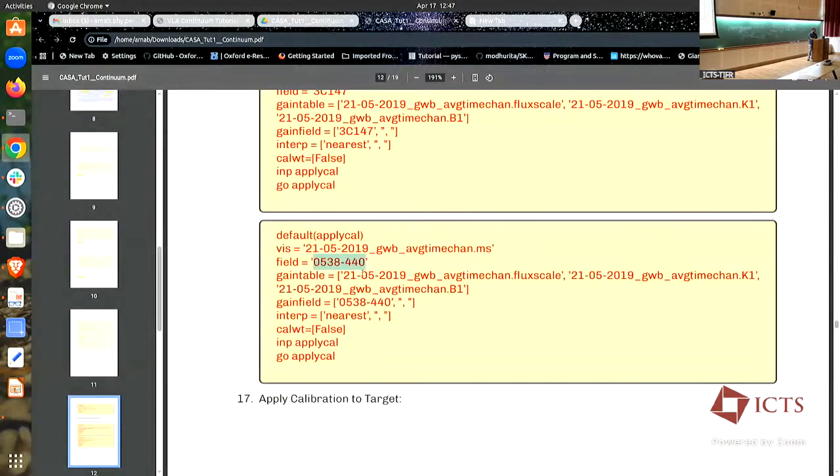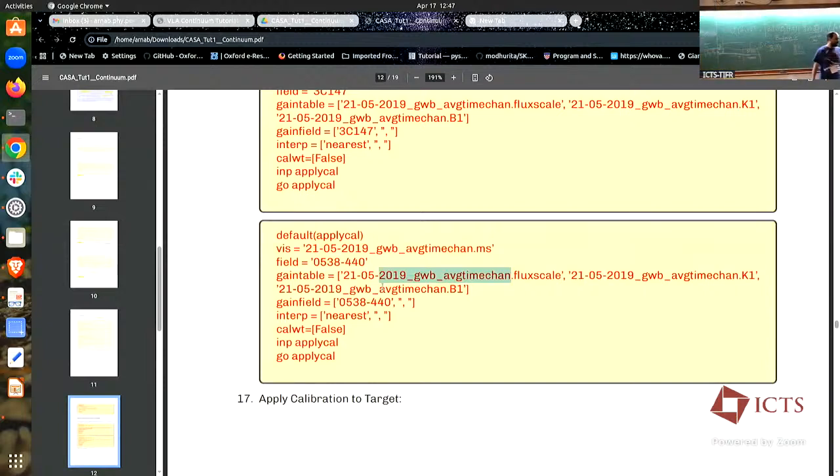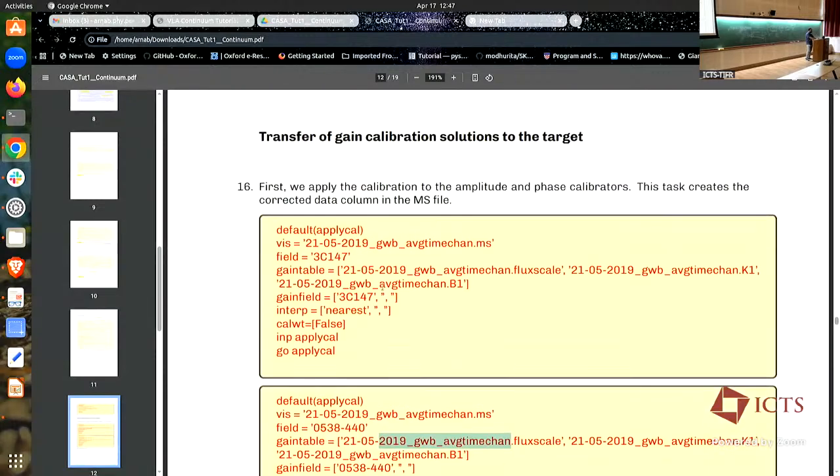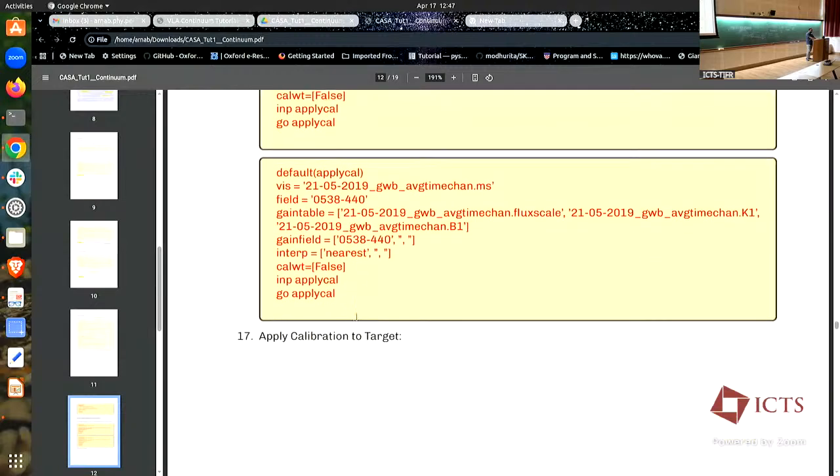Note that you should not make a mistake here, because you are applying the solution you appended in this particular calibration table, right? You did that append task. So you have two solutions. In the first step, you apply the 3C147 solution to 3C147, which is your first task. Next, you are applying the phase calibrator solution to the phase calibrator.